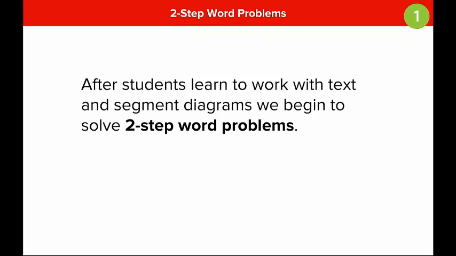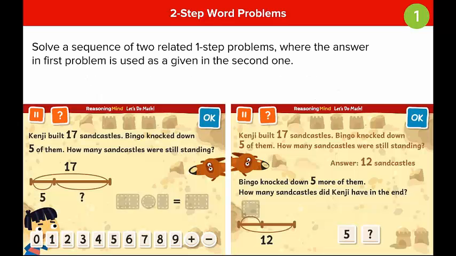So next we begin, this is, I guess, kind of the final progression. After we've learned text and segment diagrams, we begin to solve 2-step word problems in first grade. And this is going to be our last topic, by the way, other than your questions, which is how we introduce 2-step word problems. So the first thing we do is we just give 2 separate 1-step word problems.